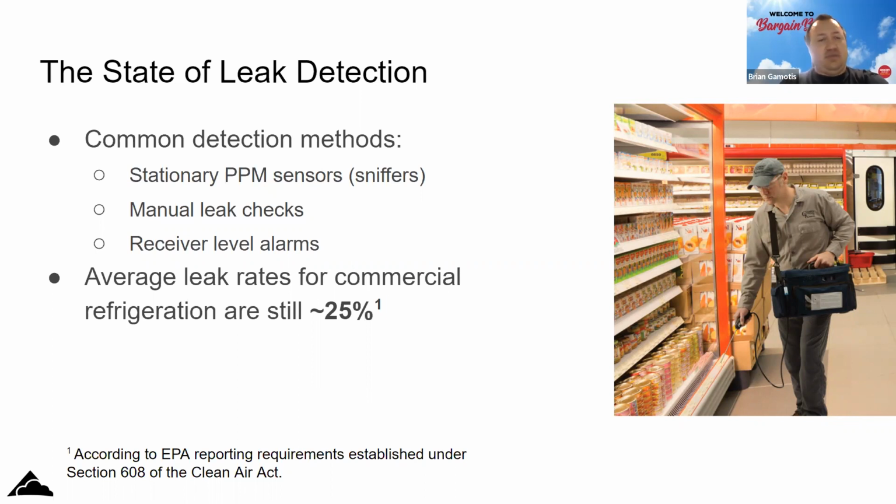As a former tech, team lead, and service manager, I've filled multiple roles over my career. There were definitely techs where, if we had a low liquid alarm, I didn't send that guy because I knew he probably wasn't going to find it. And then receiver level alarms, especially depending on the type of receiver level indicator you have: is it just an open-closed switch that's triggering at like 15 or 20%, or is it an actual analog sensor that allows you to see the refrigerant levels trending down over time?